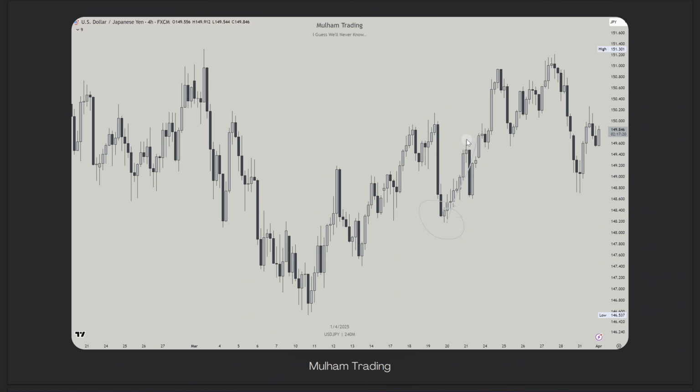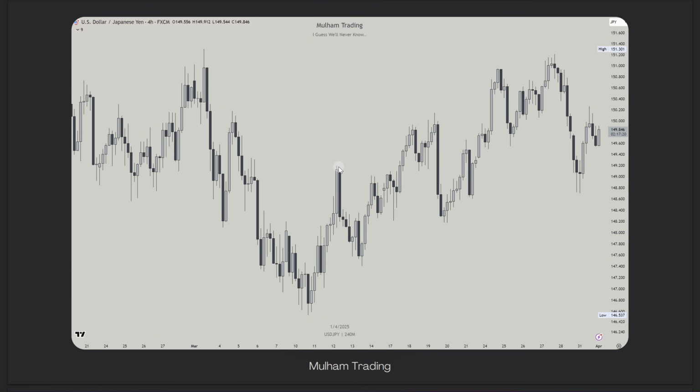Reversal, and then you see this one, continuation, continuation, and here it's actually a reversal. And we're gonna go over this in detail on the next slides. So what's gonna happen if we have this high not closed above, but then the one after is closed above? However, it does not close above the previous candle high. That is a sign of weakness. Now we're gonna know which one is a weakness, which one is strength, what are the special cases. But that is the main premise of the video.